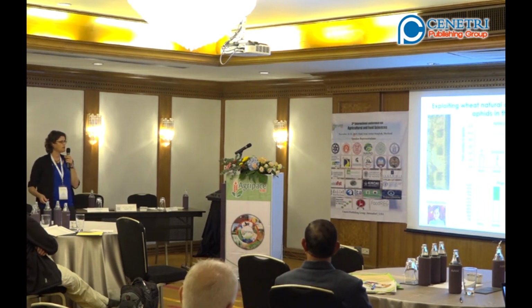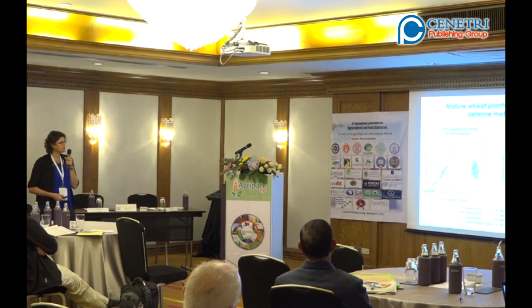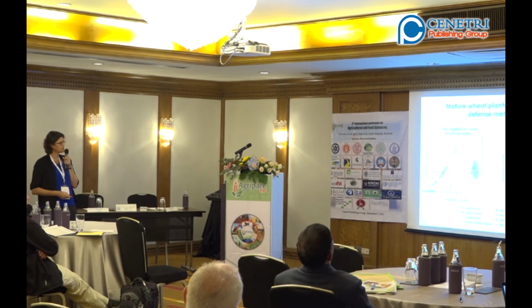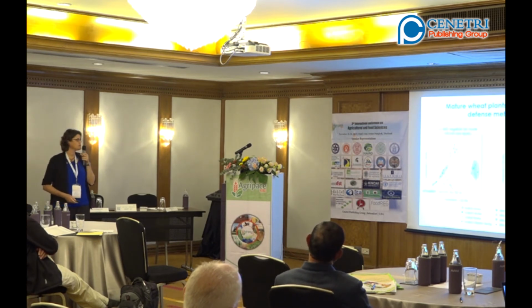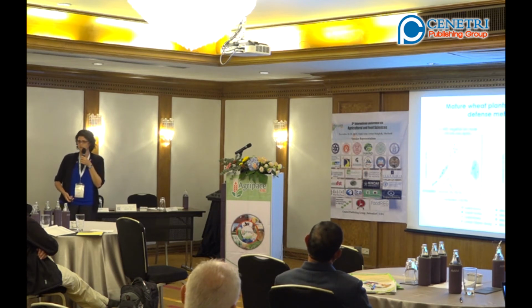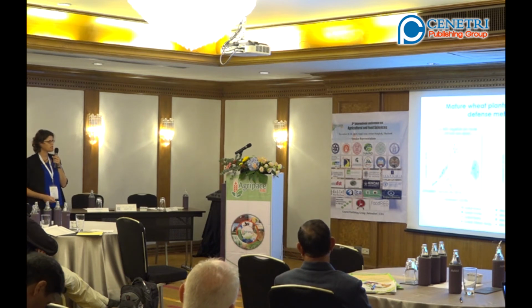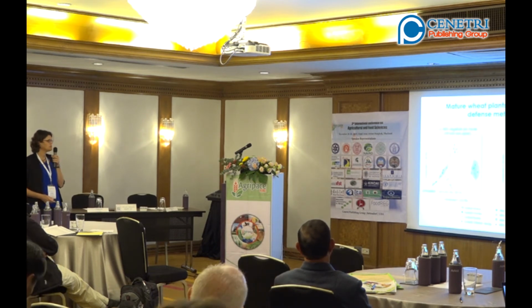So now we decided to open the experiment and measure the defenses along different developmental stages and see when the plants lose their benzoxazinoid expression and move to other mechanisms. We're also looking at other metabolites besides benzoxazinoids. So we found that in these older plants there are no benzoxazinoids, but there are other metabolites, and this is an untargeted approach using LC-MS, so just looking at mass signals. We don't know what these metabolites are so far, but what we can tell is that even when we take plants from the field at much older stages, they have a different metabolic pattern.